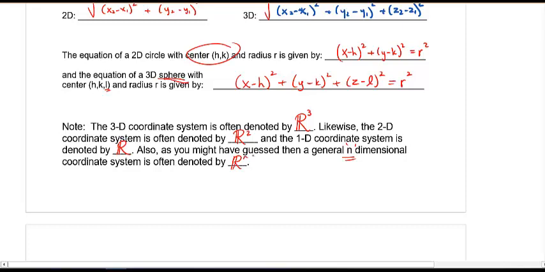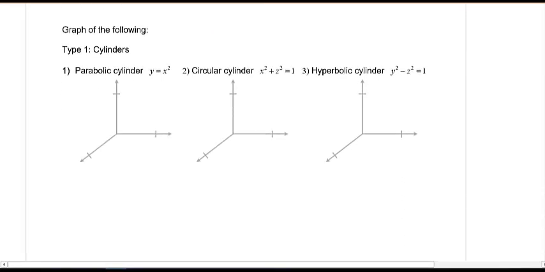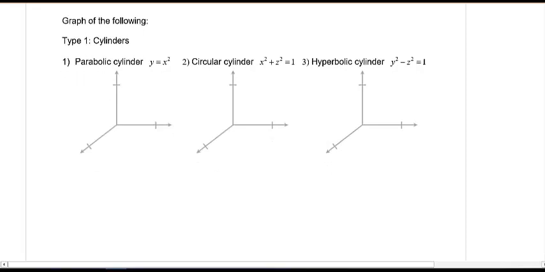Okay, so understanding all this, I'm going to ask us to see if you can start graphing the following. Notice on the next page, I'm asking you to graph out certain things. Now remember, we have 3 coordinate axes now. The x is always this one that goes kind of towards you. Y is like the one that's typically x from before. And then remember, going out of the page or up, the vertical third dimension now is always z. So how do we graph out these things?